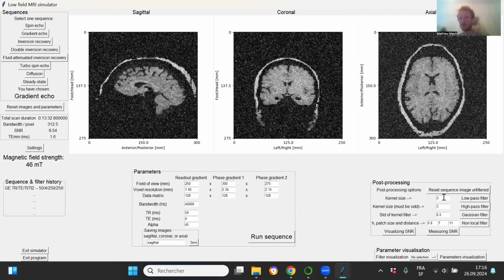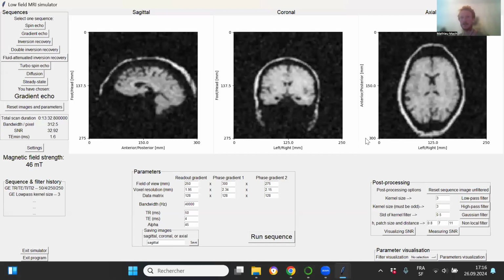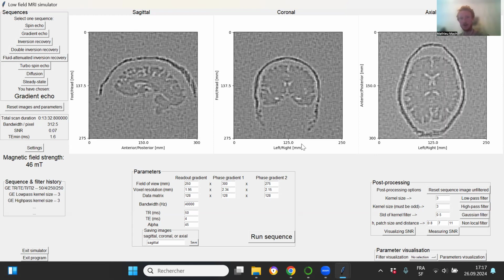Here are the parameters for each of the filters, and let's say we apply the low pass, and now we can see that the images change accordingly. So for those of you who don't know what a low pass is, it basically smooths the images. So as we can see, it blurs a little bit, but we have less noise. And then if we do a high pass, it's the opposite. We're detecting edges. So then the images will look a little bit more like this.